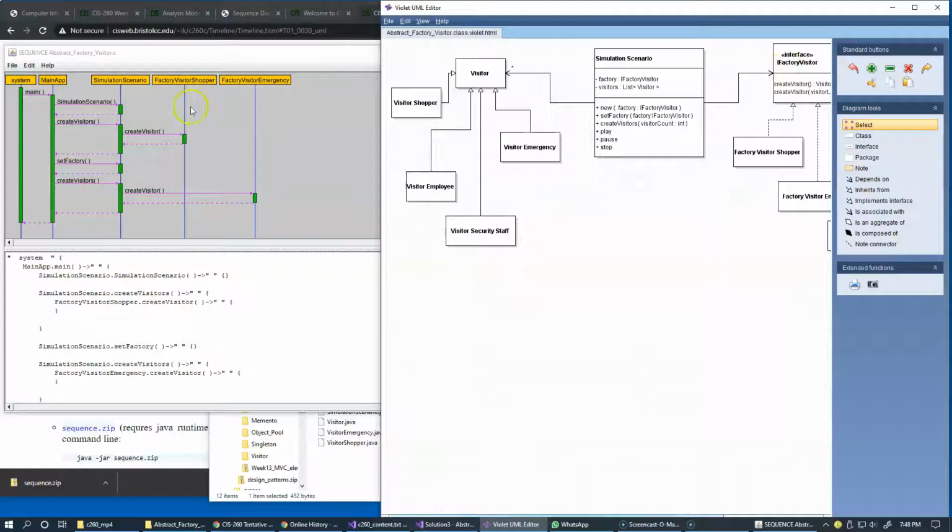So right here, in general, the sequence diagram demonstrates that we have a system which is invoking a main method inside main app class. So this main app class represents the entire application.